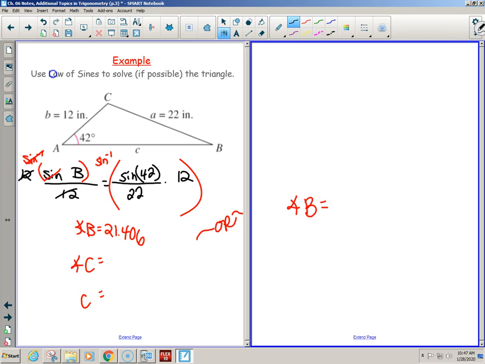It should be right there in your notes, right above where we are. We had B, and then we got another one. We were looking for an obtuse because we got an acute the first time. We were looking for an obtuse. That's good. And how did we find that other option? You're looking at me like I'm going to magically just give it to you. It's in your notes. Look right above, the last example we did. What did we do?